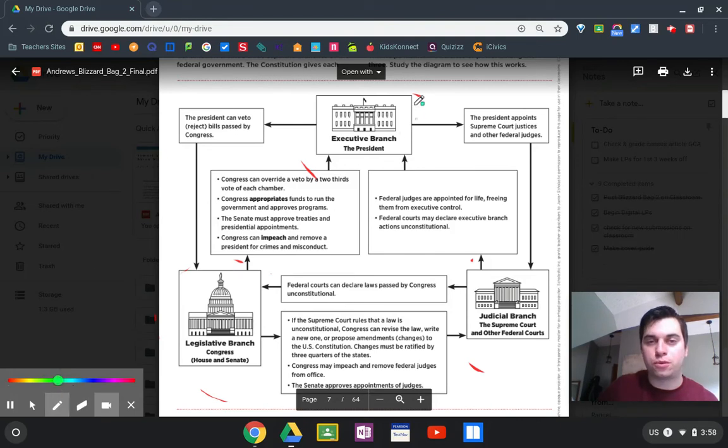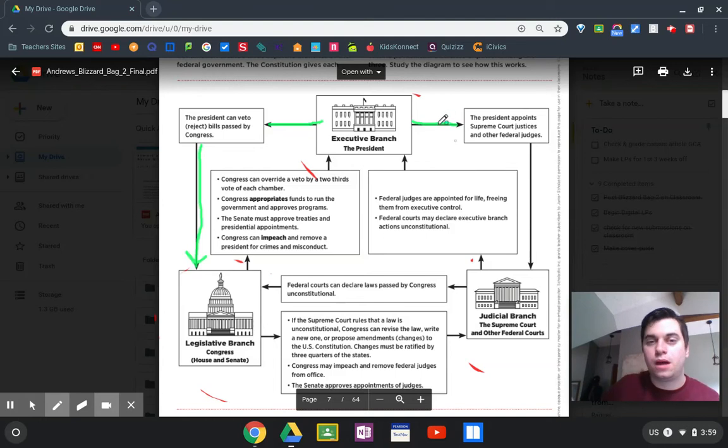So for example here, when you see the executive branch, it has one arrow going this way out, and one going this way, so on the left and right side. So this is a check or a limit that the executive branch has on Congress or the legislative branch. So the president can veto or reject bills passed by Congress. Say the president doesn't like a proposed bill that Congress made, the president can veto it. Says, you know what, I don't like this part, I'm going to send it back, you need to fix it.